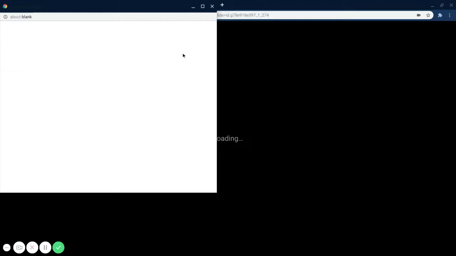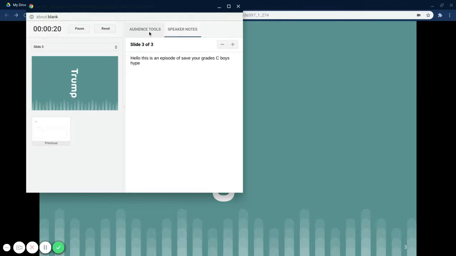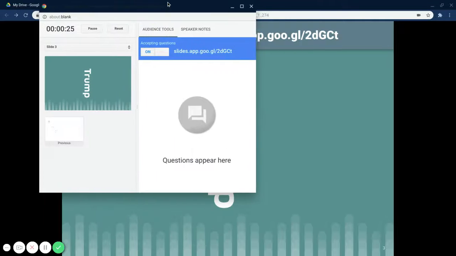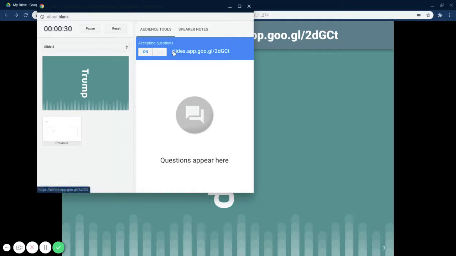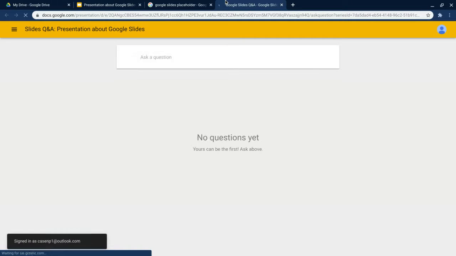So real quick, I'm going to show you presenter view. It has this open. I'm not sure what that is. But let's say if I presented on another screen, then I would only see this. It has a timer, audience tools, so people can go to this link and ask a question. You can turn accepting questions and all that on and off. There we go.